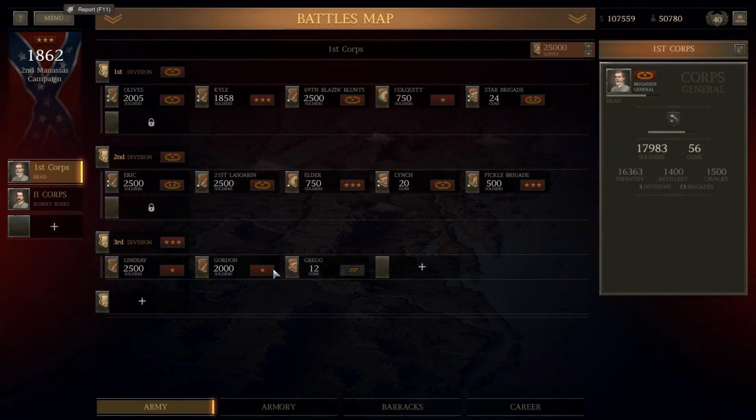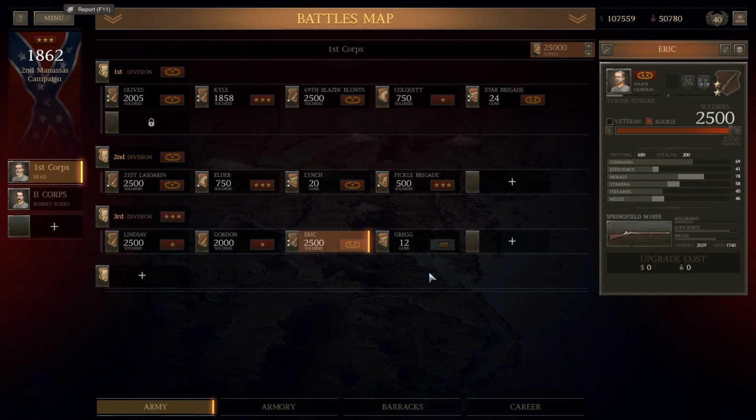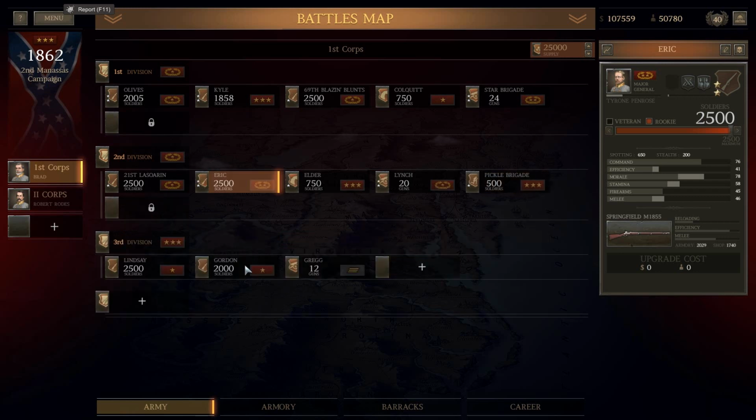All right, so here's the army screen. Essentially what you do here is organize your armies and customize them in a way that you see fit. You can move divisions around very easily, which I love. For example, we're going to take Eric and put him in the 2nd Division.